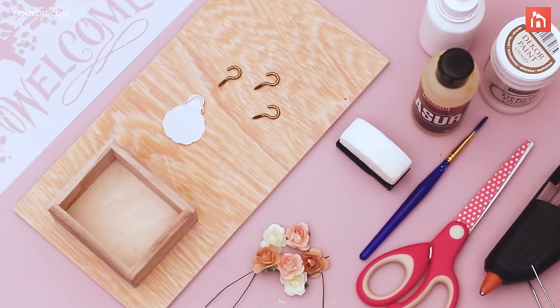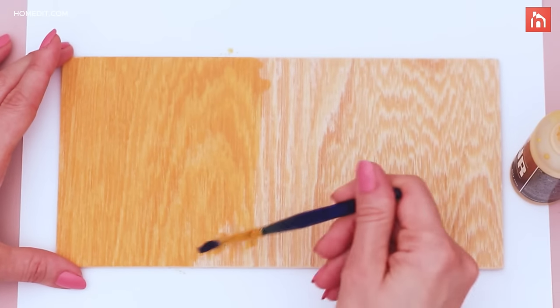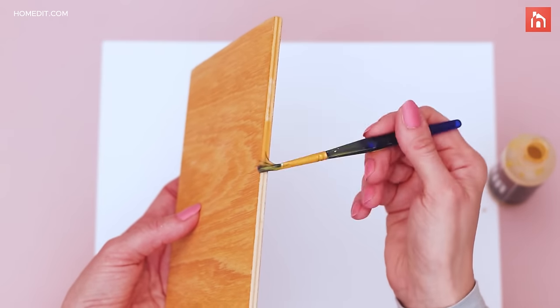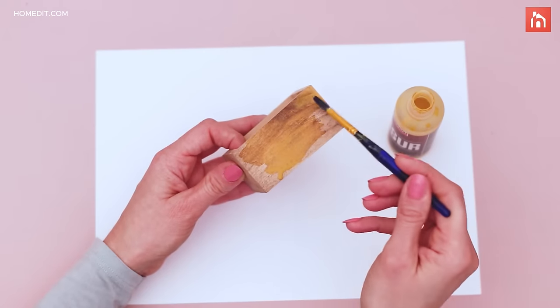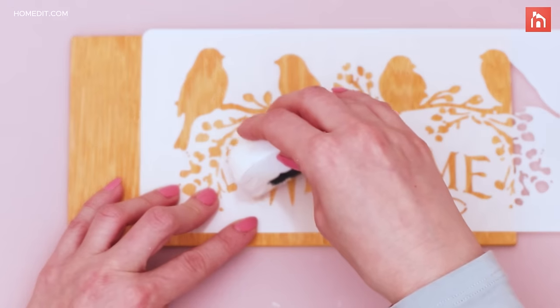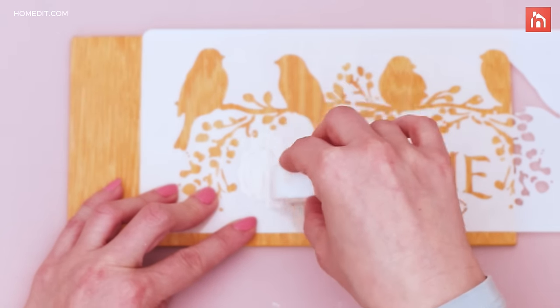Wooden sign. Supplies for this project include a small piece of plywood, hooks, a small wooden box, and paint. Start by painting your rectangular piece of plywood with acrylic paint. Paint the wooden box to match. Use a stencil to paint a design on your board. You can also freehand a design if you don't have a stencil.